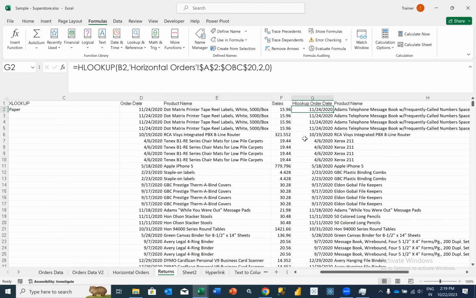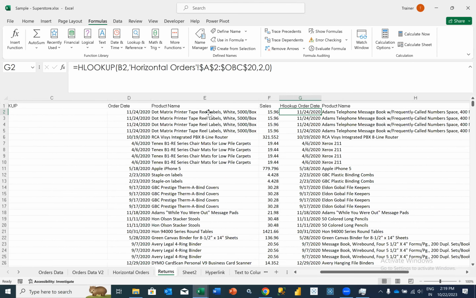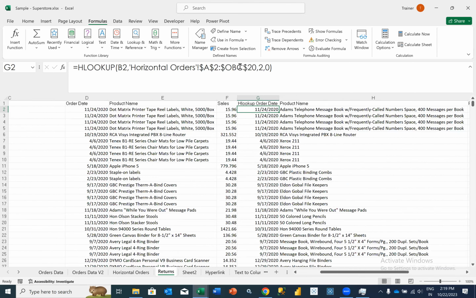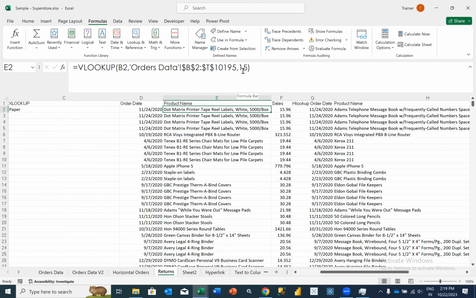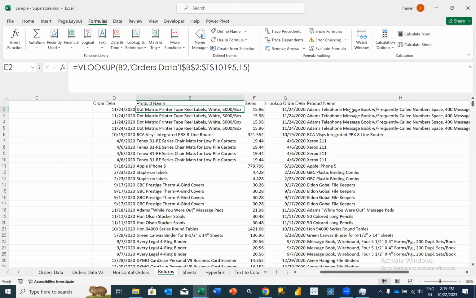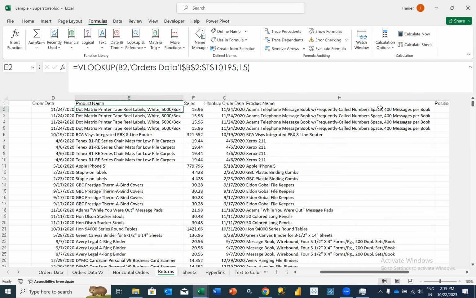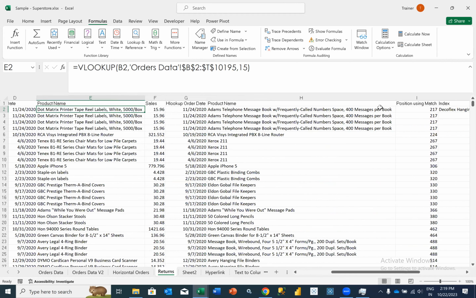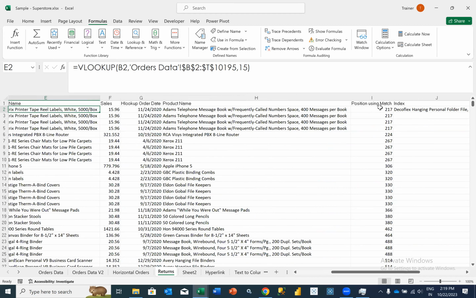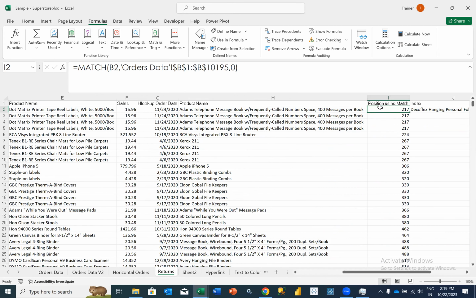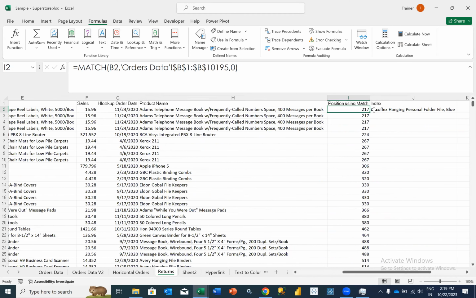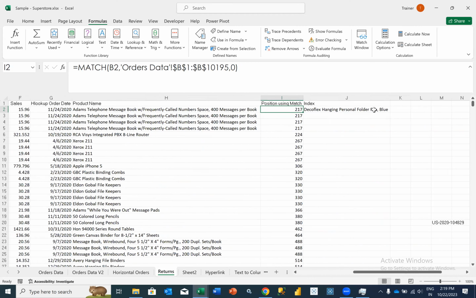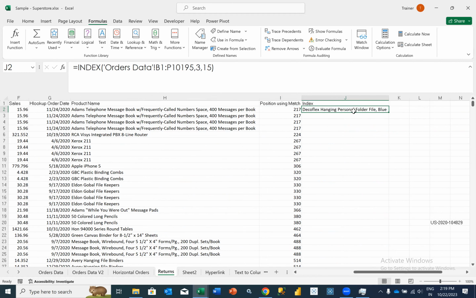We learned the various ways of extracting the data in VLOOKUP. The only condition is we need to remember the column index number. Okay. And then we learned the next function, which is match. What is the match function? If you just want to know the row number on which this data is available, the match function will just print you the row number. Index function: if you know the row number and column, you can print the value of that cell using the index function.